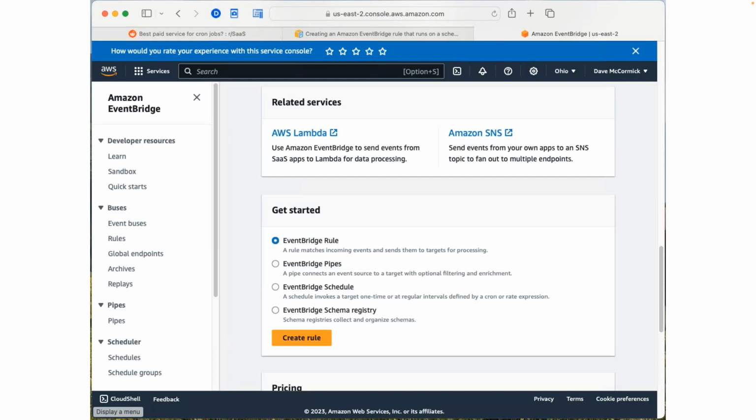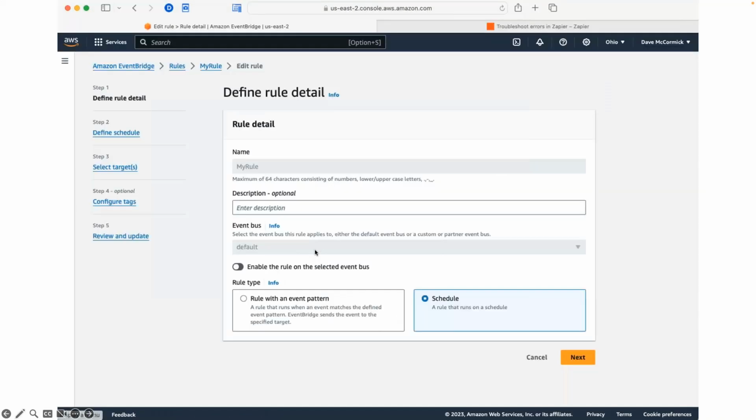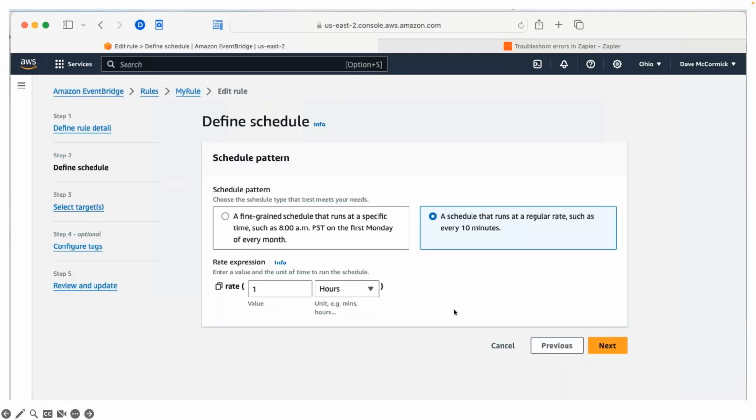Anyway, after you create the API destination, the next thing you do in AWS is you go and you create a new rule. So you'd think schedule, but actually rule is the thing you set up. It's called an EventBridge rule. And when you create that rule, you give it a name, and then you tell it that you would like to run on a schedule as opposed to being triggered some other way. When you select schedule, you actually have a lot of control. You could do fine-grained control, or you could just do something that runs every 10 minutes or something like that, or runs every hour like I have in this example here.